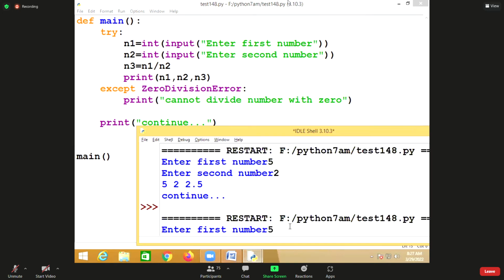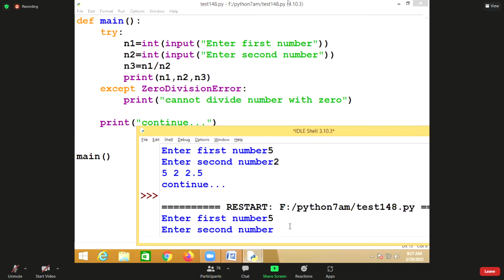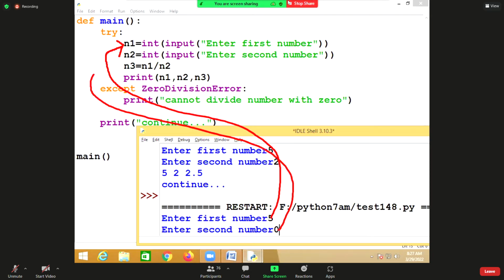But this time I input the value of n1 as 5. The value of n2 is what? 0. Now here the end user makes a mistake. The value of n1 is 5 and the value of n2 is 0.